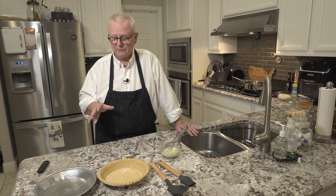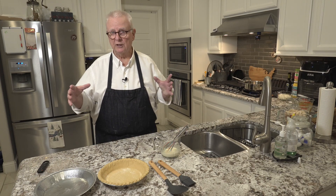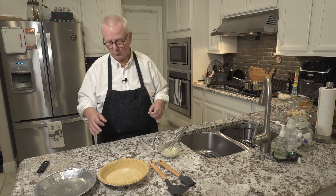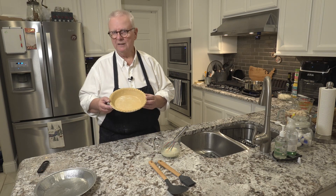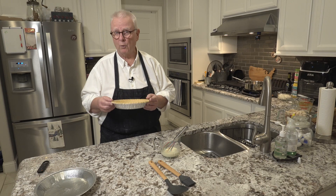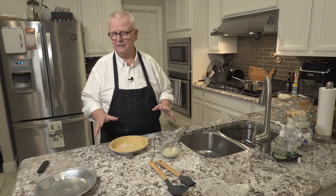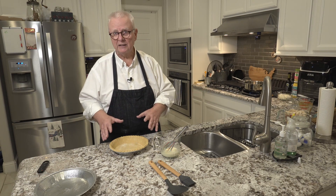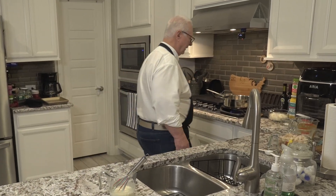If you have a large family and only want to do one meal, this will also work if you use one of those 9 by 12 rectangular baking pans. I also encourage you to get the pre-made crust already in a pan, or just get the dough that will go into one of your pans. It's so easy — saves you a lot of time. You're not having to cook the chicken, you're not having to make the dough.